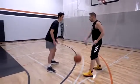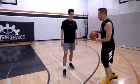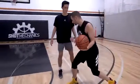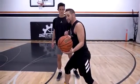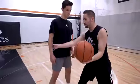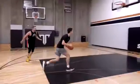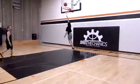You can drop the cross this direction, and then I'm going to cross step my foot towards the inside. So I'm going drop, cross step. So now I've got my inside shoulder against his chest here. The key here is we're gonna hang the ball out just a little bit on that cross, so as he starts to try to slide up the line and get it, boom, I'm gonna spin off of him and go to the basket. Again, just like the last combo, it's all about reading him, right?